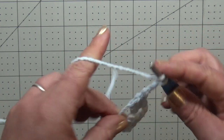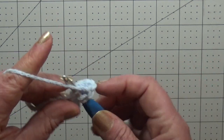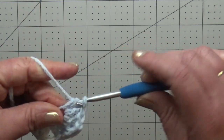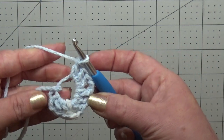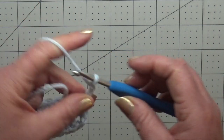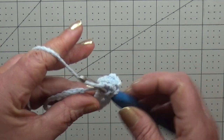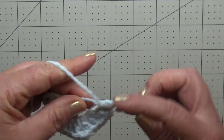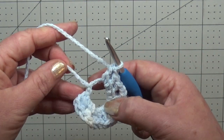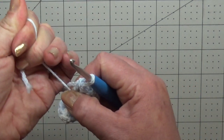Chain 2, 3 more double crochets, so we've got 3 sides to our square so far. Chain 2, 3 more double crochets. Once we have all of our double crochets, we can pull the end tail and close up our square.